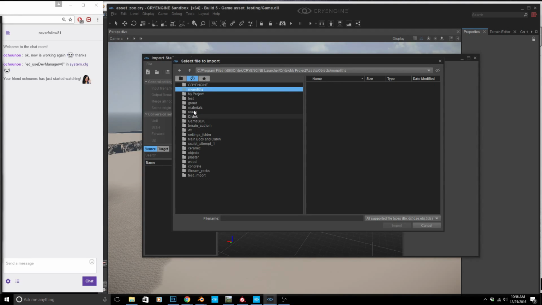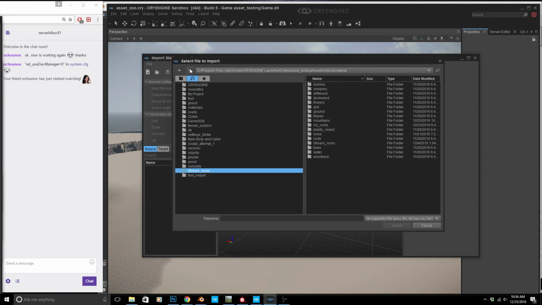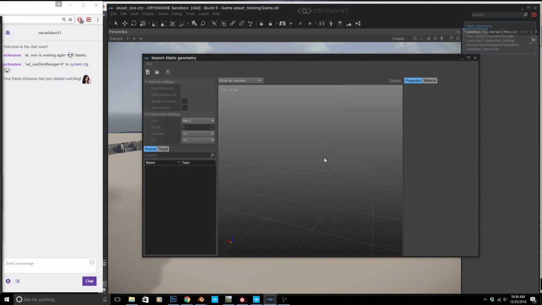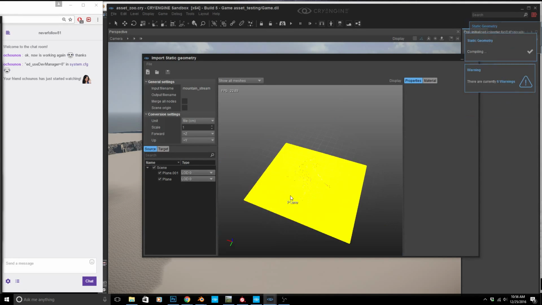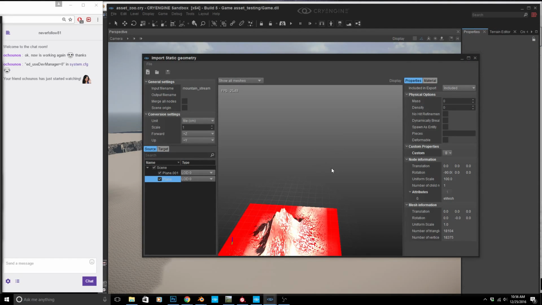It should be right in here, but objects, natural mountains. Okay, terrific. So that got imported.